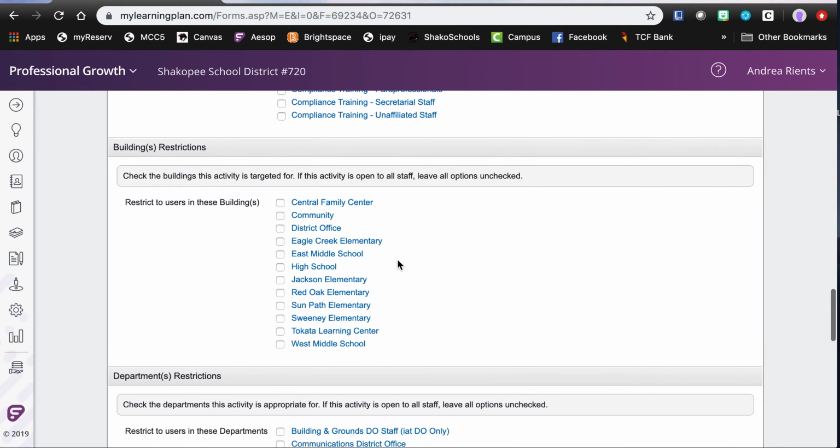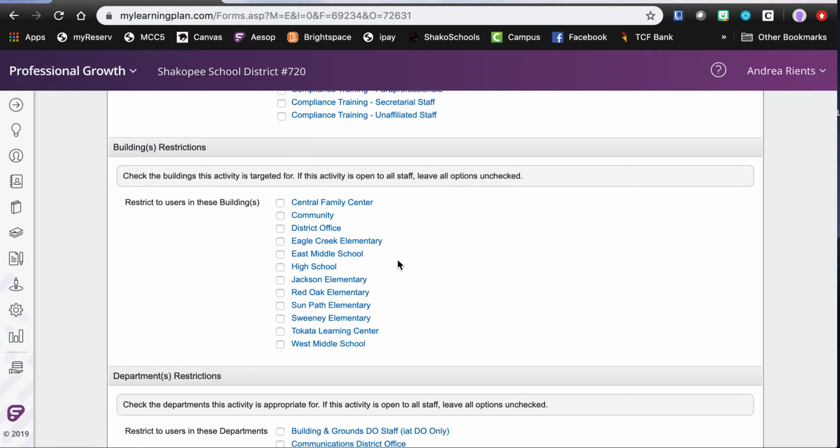Building restrictions. At this time, I would ask that you do not use the building restrictions. These restrictions would allow only a building to see the course that you are offering. And while that is a great idea and we'll use it in the future, because it is the first year, we have a lot of teachers that have moved buildings and we do not have them adequately or correctly assigned to a building. An example of this was when I chose to only show the high school PD to the high school. I found out that the 9th grade teachers at the high school were still connected to the old junior high buildings and therefore were not able to register for the October PD day.